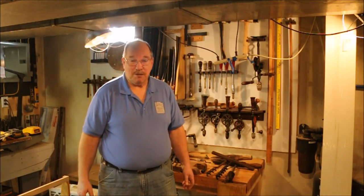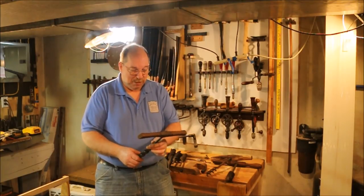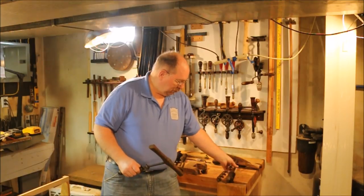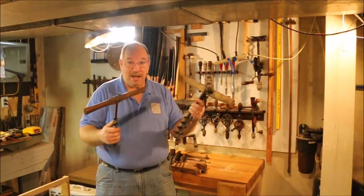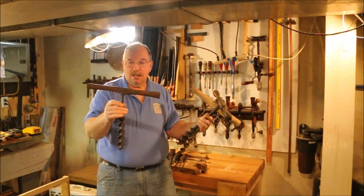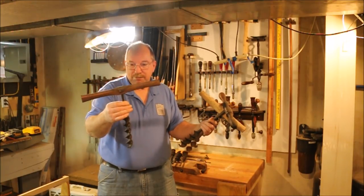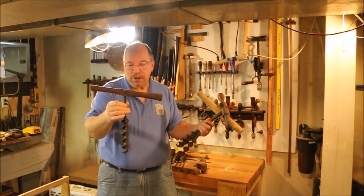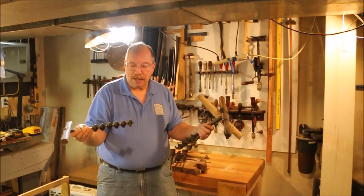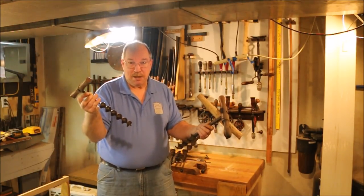Over the summer during my travels I went to different places. When I stopped at Burgess the last time they had some barn beam drills. These are in real sad shape - they had a mark of five bucks. None of them will drill. This one is a small shanked inch and a half auger bit and I think I'll bring this one back to being a barn auger. I have to straighten the shank and sharpen it up and see if I can't make it work. It's been filed on the wrong side and the lips have been cut away and I don't know if I'm going to be able to make it work at all.